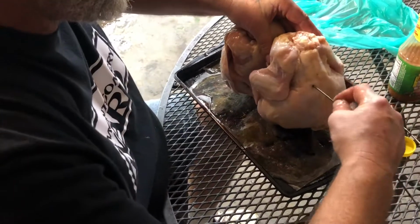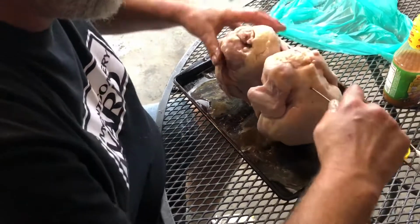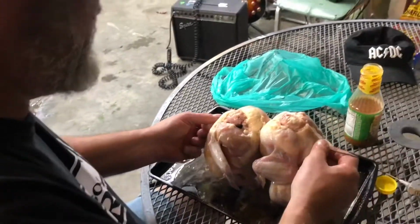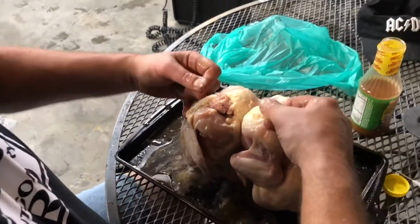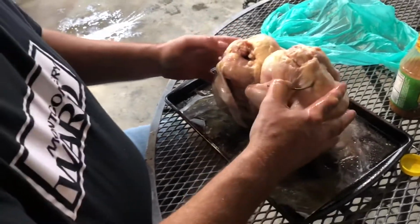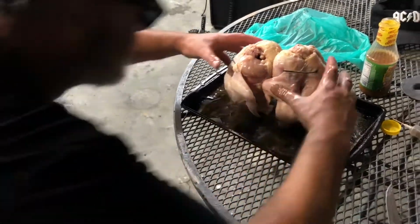And right through somewhere. Yeah, here we go. Bam, got it going like that. Just bend it up. We use these all the time. We don't weld with these at work. We just kind of use these to put stuff together with. Okay, now we're just gonna stick them on the grill.